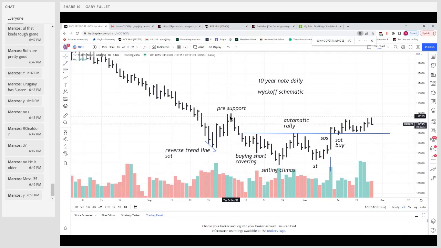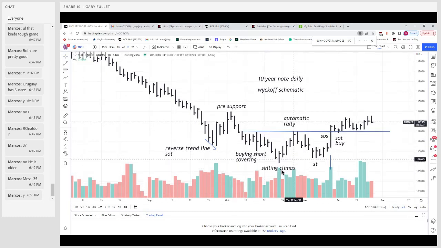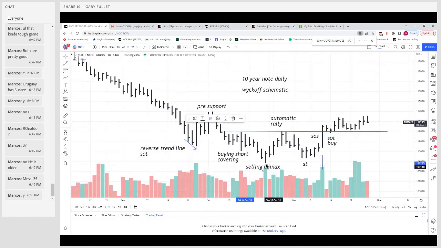The market then goes to the selling climax. All this is the selling climax. This is indicated by the largest volume, usually the largest range, but we don't get a perfect world all the time. The close is very important. This is the selling climax of the market, which leads to the automatic rally, which is to the top of the resistance level. Remember, high volume bars get tested.